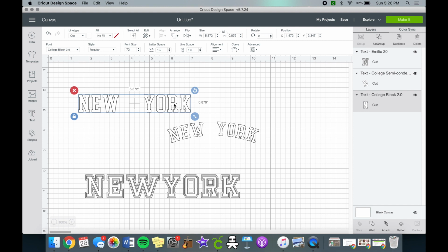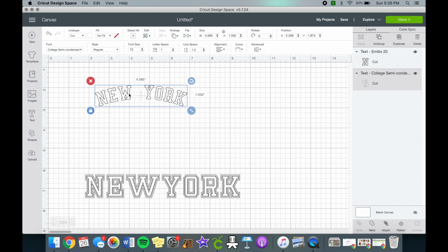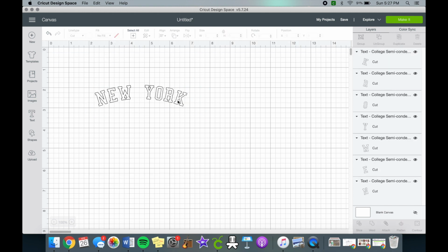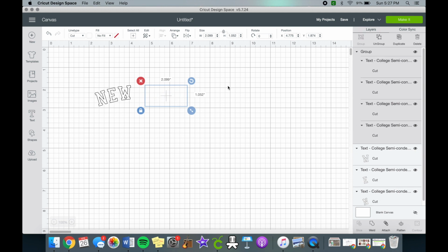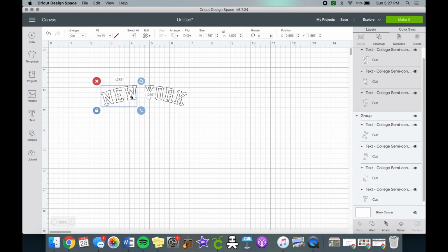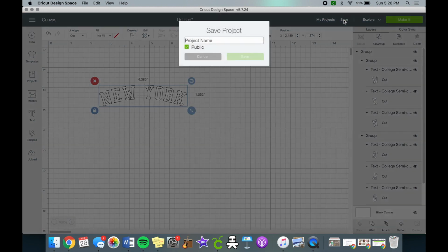I decided I didn't want the first or third one and I wanted to do the second one. So I wanted the words a little bit closer. So what I did was I ungrouped them and then grouped the two words separately and then I spaced them out and moved them. Once I liked them, I highlighted it and then grouped it. And of course, do not forget to save your project because you do not want it to get deleted.